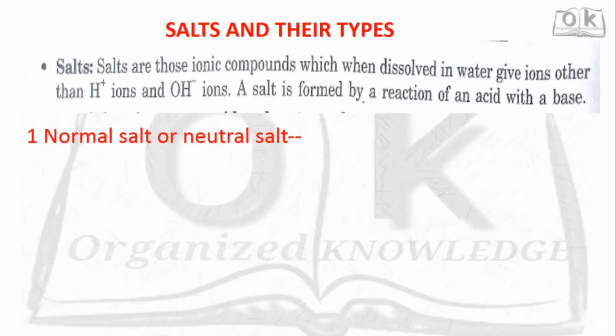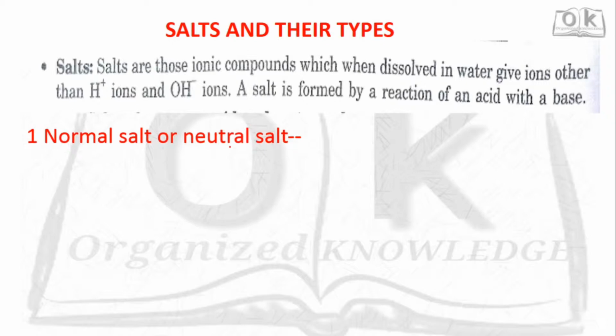And there are different types of salt, and the first type is normal salt or neutral salt. As we all know about this term, neutral means a substance that is not acidic and not showing the properties of basic. So that salt will be the neutral salt. And in case of neutralization reaction also, we study that hydronium ion and hydroxyl ion combine with each other, react with each other and form neutral solution or salt, and so that type of salt is neutral salt.